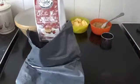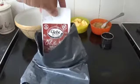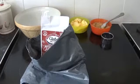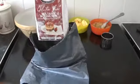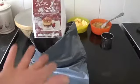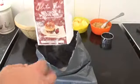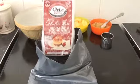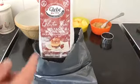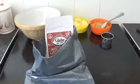So what I did was I bought this packet of Glebe Farm gluten-free sultana scone mix from a person on eBay. Now they were so good that when they posted it, they just put it inside one of these little postage bags as it is, and it's a paper package. So of course, as you can see, it's split. I've lost some in the bag. I bet my postman wondered what he was delivering when it actually arrived. But anyway, there we go. This is what we're going to make today. So we're going to follow the instructions on this. So let's just get it cleaned up and then we'll make a start.